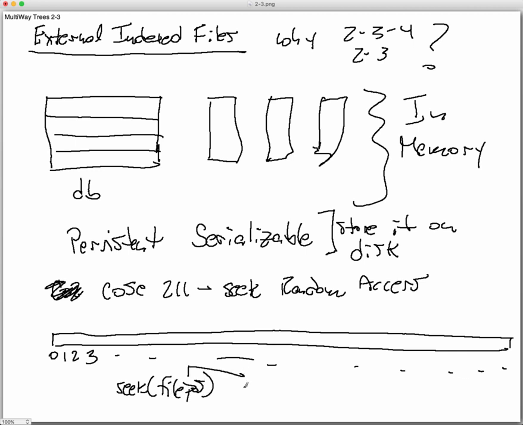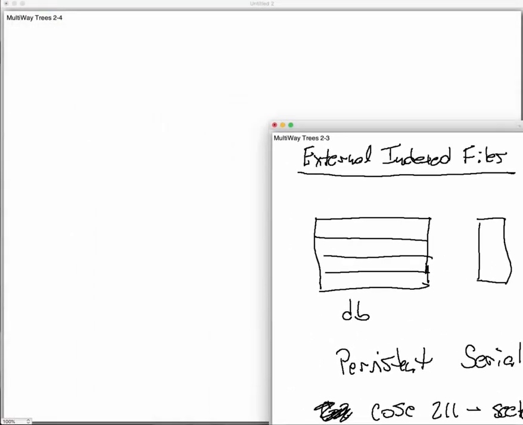And this thing over here was an integer. And if you were to seek to 1000, it would come over here to the 1000th byte, and when you issued a read command, it would start reading from there. And then if you were to say seek 500, it would come over here to 500, and you could read from there. It's called random access because you didn't have to go through it sequentially. You could jump anywhere in here you like. Okay? So just keep that in mind as we start talking about this. So I want you to imagine that we're going to create some database file where the records are going to be very long. So here's record 1, or record 0.